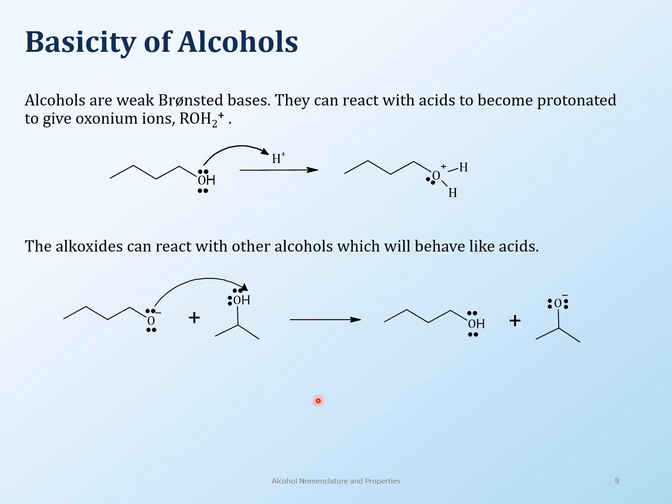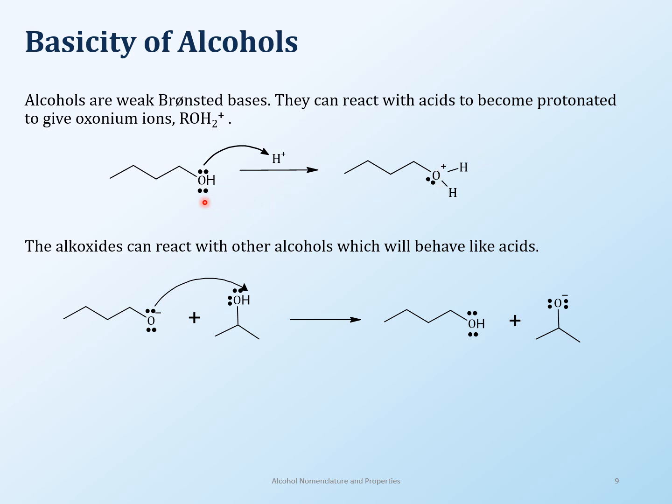Here's the basicity for alcohols, and basicity means that now the oxygen group here, which has the lone pair of electrons, is going to be a Bronsted base, or you can call it a Lewis base also. And so it picks up a proton. You can have any kind of acid here, HCl, H2SO4, whatever acid it is, it's going to get protonated. The alcohol gets protonated into this kind of an oxonium ion, and we're going to see this a lot. So I want you to get comfortable with the oxonium ion.